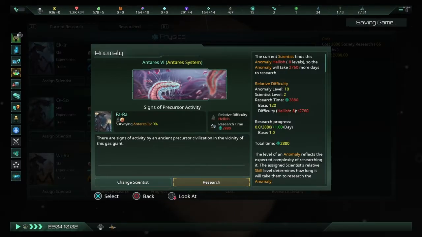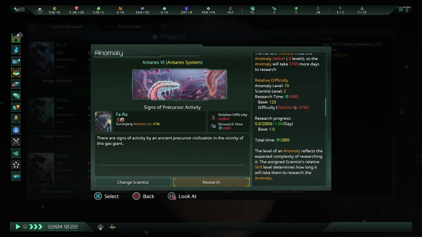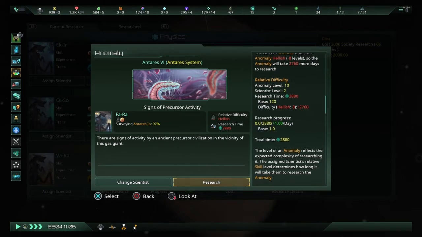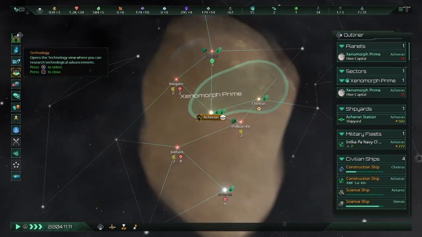There are signs of activity by an ancient precursor civilization in the vicinity of this gas giant, Antares. Relative difficulty is hellish. I'm gonna give it a go. Why not? Let's see what happens.